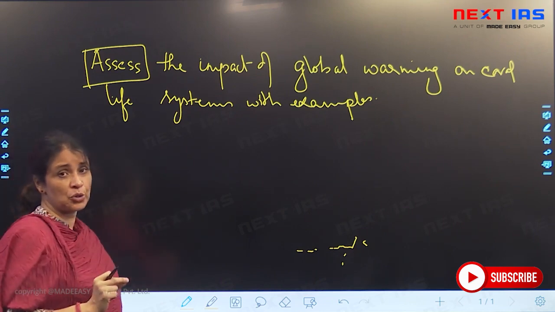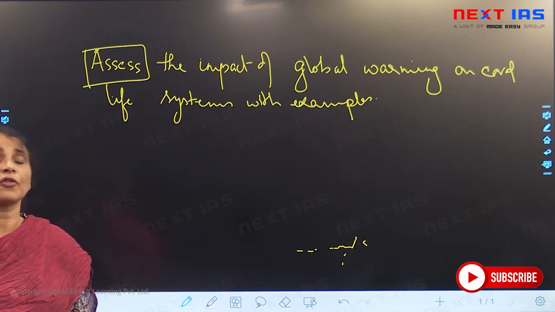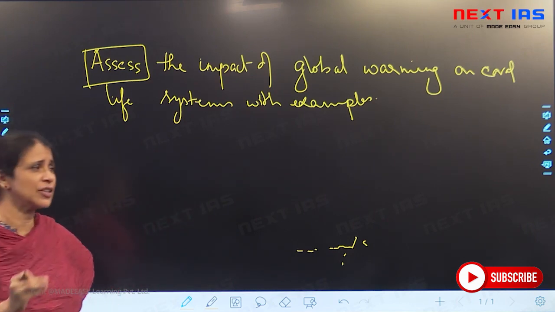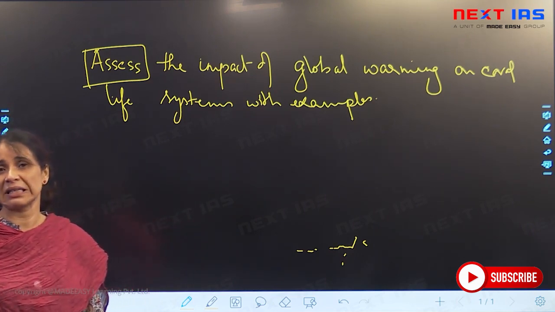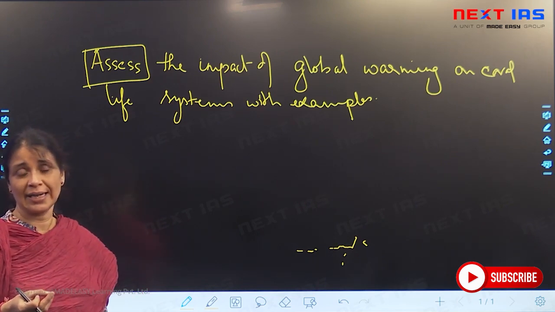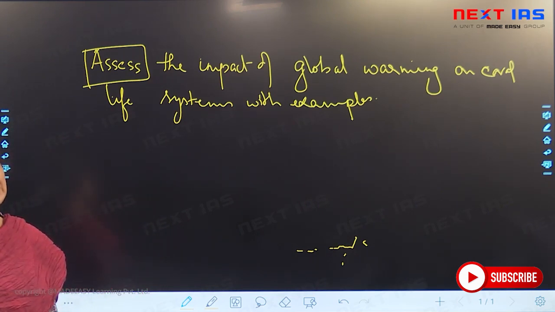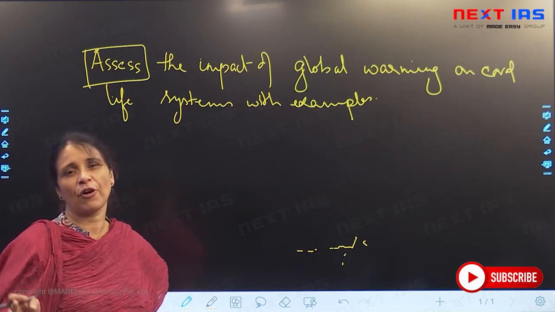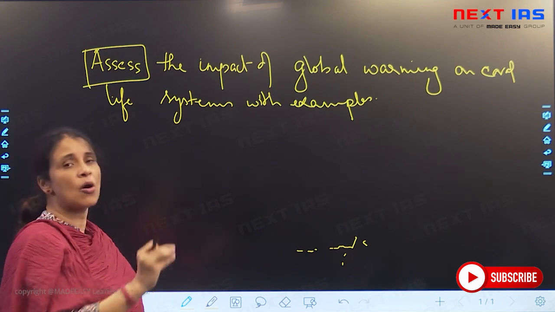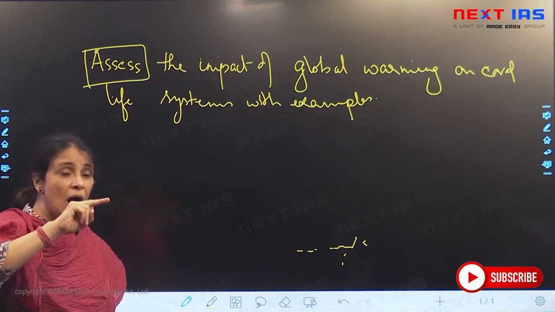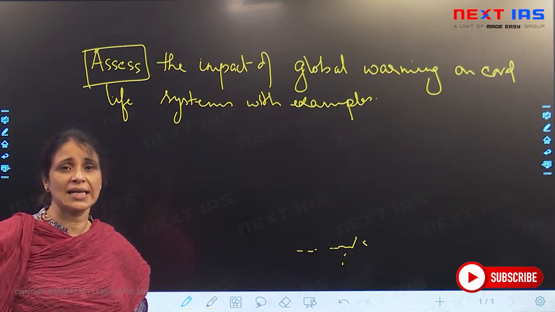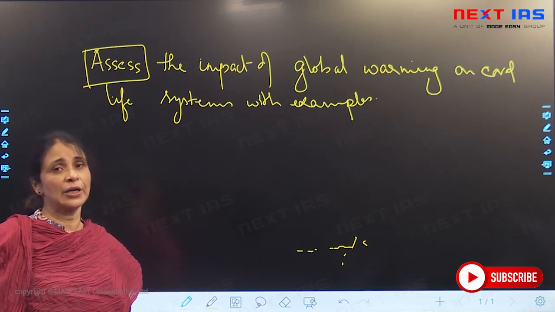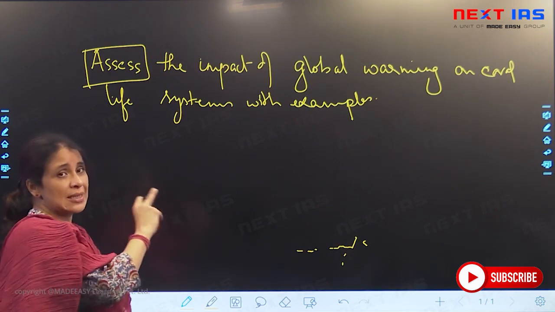these were the static portions. This time we had many questions from agriculture, which generally people ignore, and this time not many questions were from current affairs. So my assessment is that this time the cutoff will not go very high, because generally people prepare for current affairs and ignore agriculture and all this. So when you visualize, when you analyze, when you see the trends that are in front of you, based on that you make your assessment.